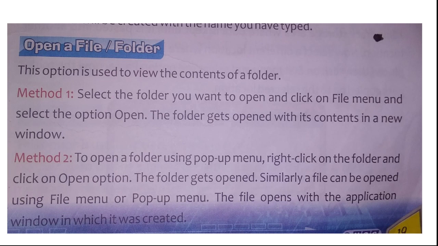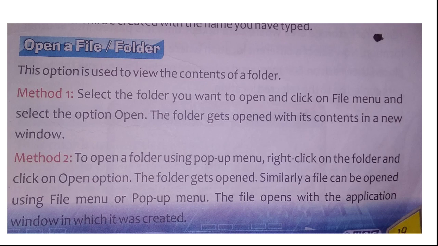By default, if the file was created as a document, only the Word document file will be opened. Suppose I have created a Word document and I want to see it in PDF format, then there is an option called Open with.